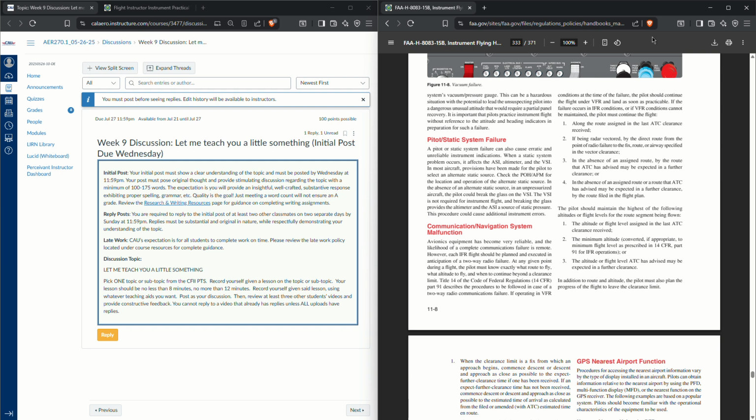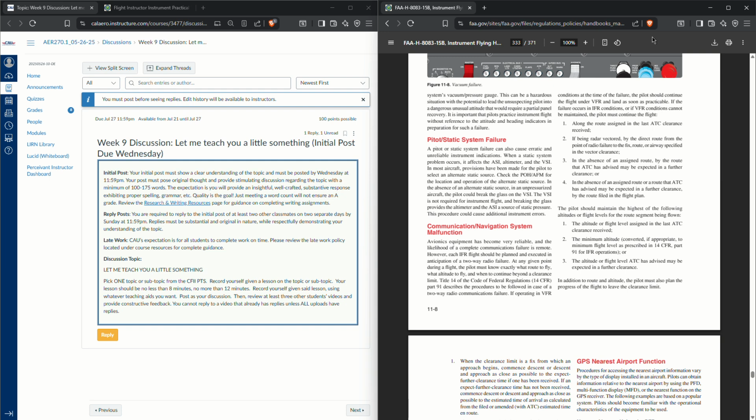Another thing to note is if it's an approach that has multiple kinds, like an ILS Zulu or a Yankee, we want to pick the one with the lowest minimums, because assuming we have lost comms and assuming it's bad weather, we want to make sure we can get down and stay down. The last thing we want to do is shoot a missed approach and then go fly to an alternate airport when we don't have comms in the first place. So, again, commence descent and approach without delay.